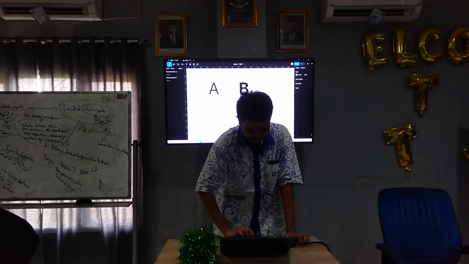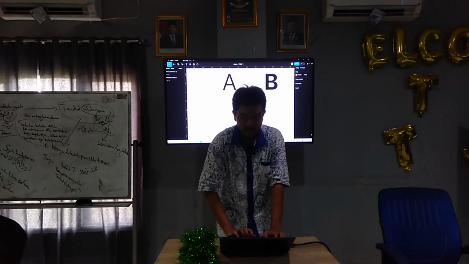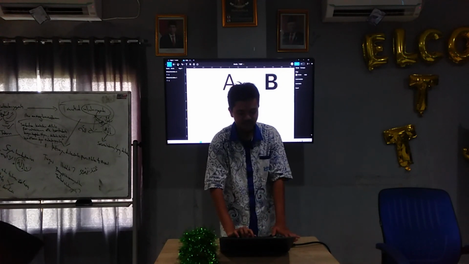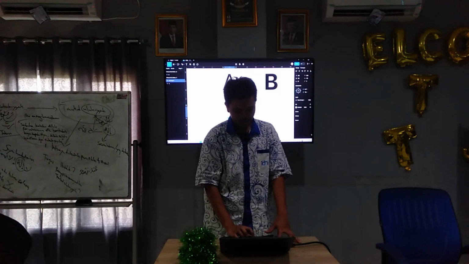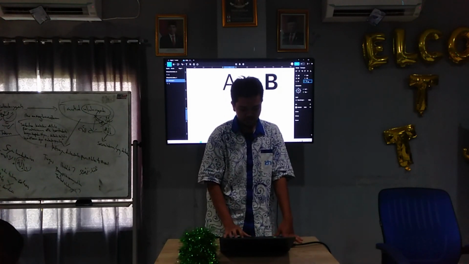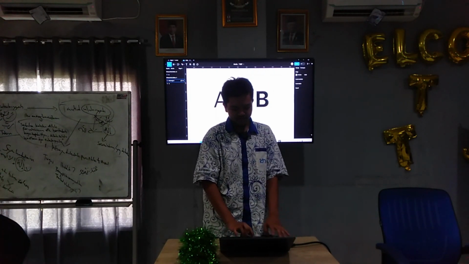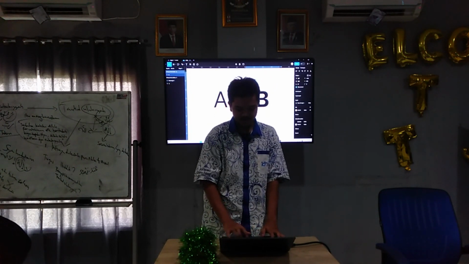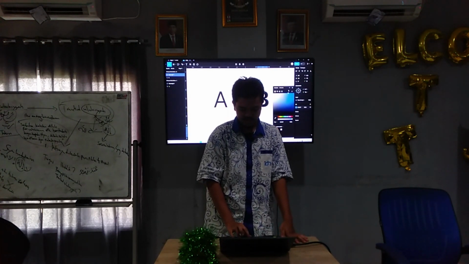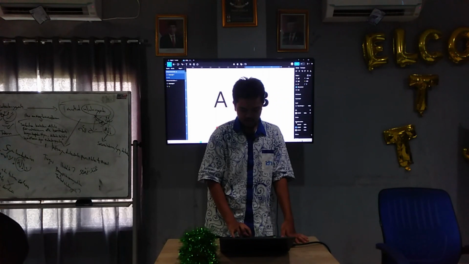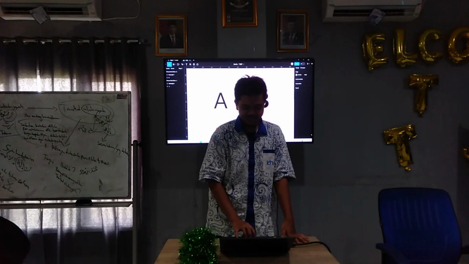Okay, so now we're gonna make some buttons here. So we're gonna use a shape. For example, we use a rectangle, and we make a rectangle like this. Now we're gonna add the duplicate in the second screen like this, and we're gonna change the color to blue. Okay, so that's for example.